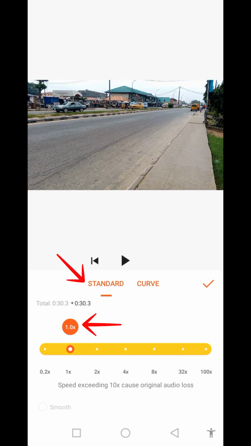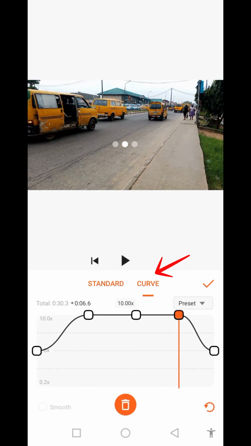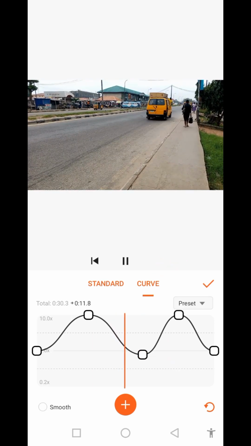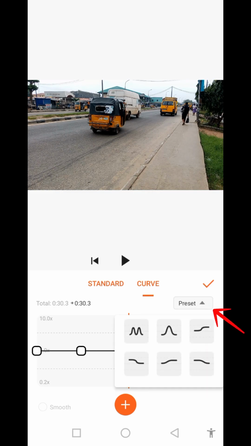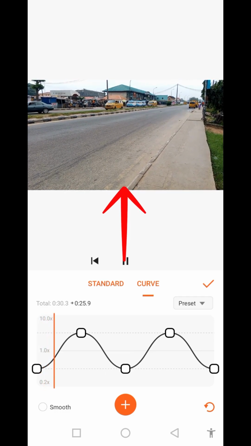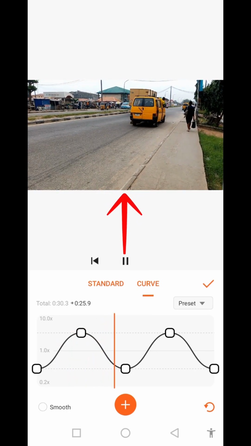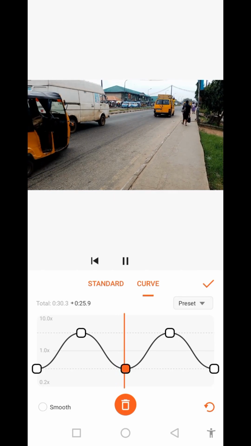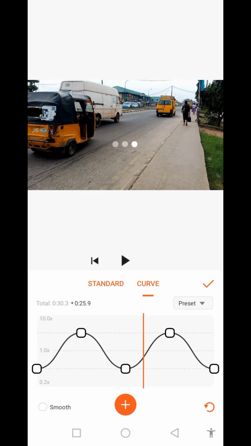So let's now assume that you don't want to use the standard, you want to use the ready-made one. Just click on curve, then under curve, you can use your hand to adjust it the way you want, or click on none, as in to undo, then click under presets, click on any of these 6 that you are looking at. So I'll pick this first one, then you can play and observe. At the beginning it's getting slower, and as the transition is going on, it increases, and the video will move depending on how this icon plays.